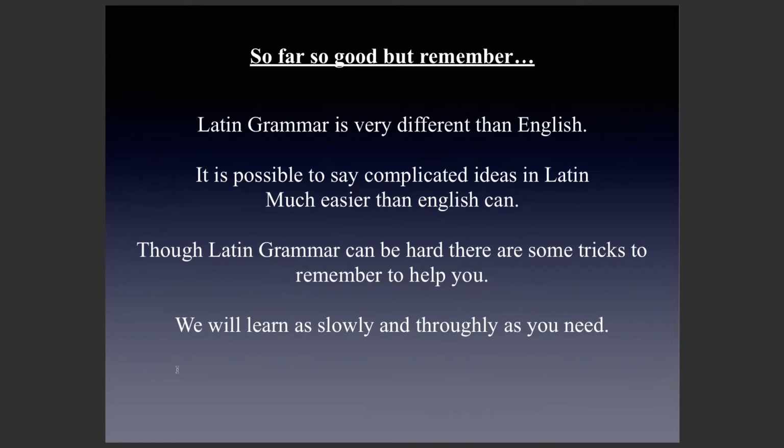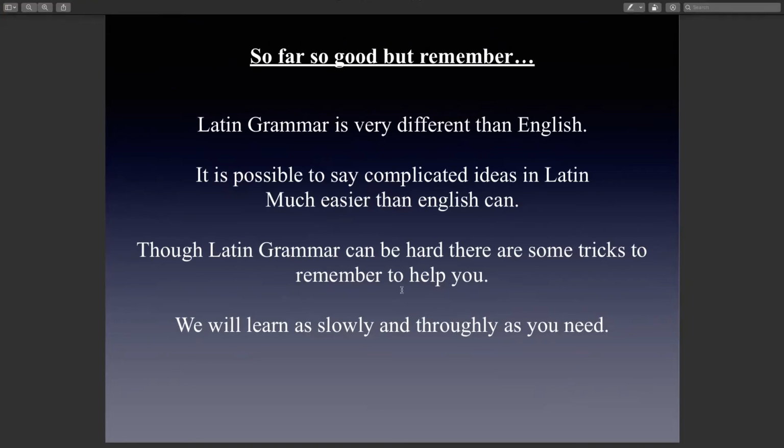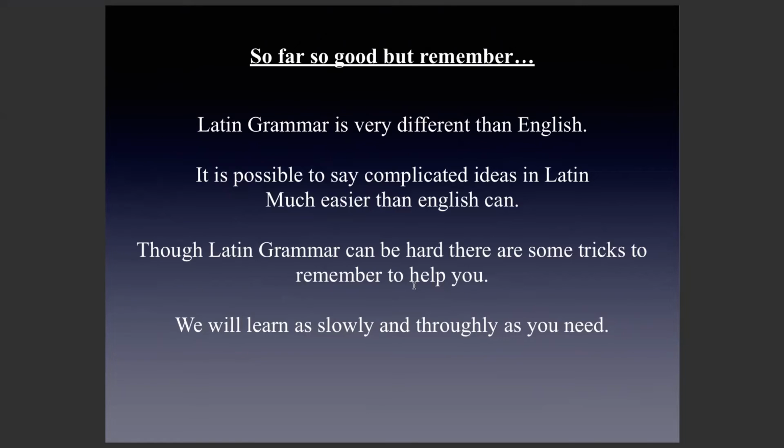So the big thing to take away from tonight is that it's possible to say very complicated things in Latin in a much easier way than English. English has to put all these added words here and there and everywhere, and it's very clumsy, actually. And you'll see why it's very clumsy after you learn a little bit of Latin. You'll be like, oh my goodness, that makes more sense, right? Latin is a bit like math, actually. A lot of stuff in Latin equals itself out, right? And we'll see that. There are some tricks to help, and I really try to get those tricks out to you guys and get them so stuck in your head that you'll never forget them for the rest of your life, right? And as I say, we'll learn slowly, because what happens is a lot of people will rush learning languages. They'll be like, I get it, I get it, I get it.